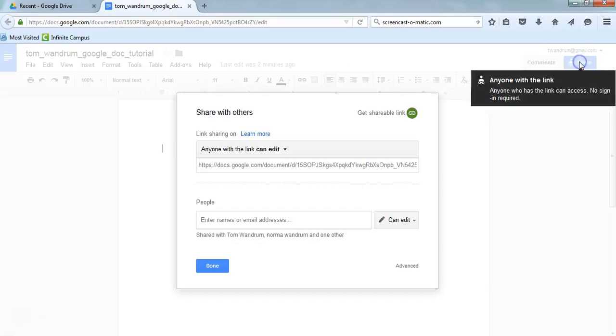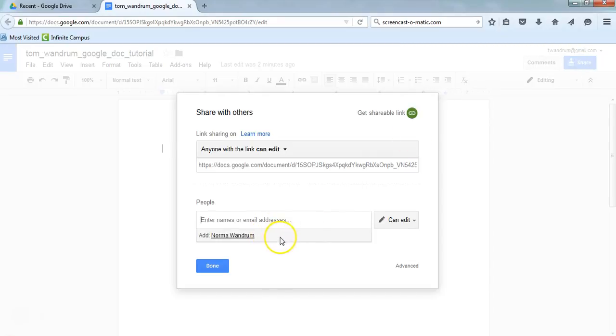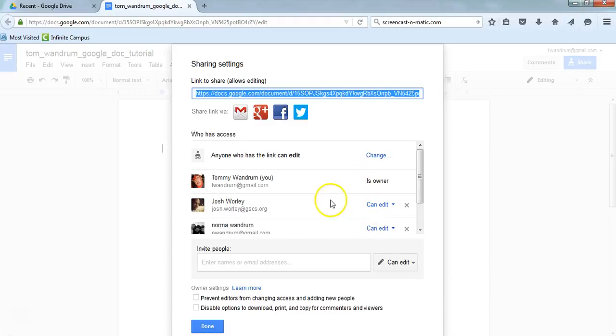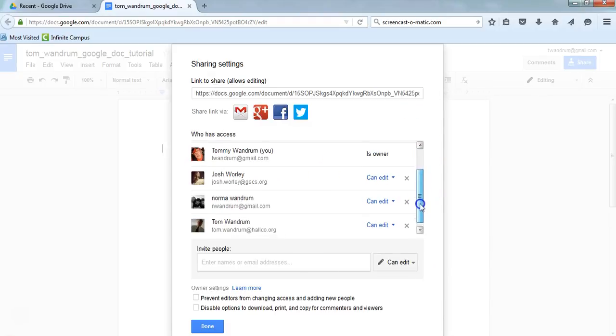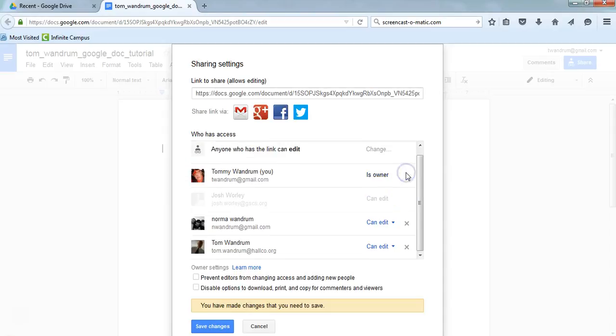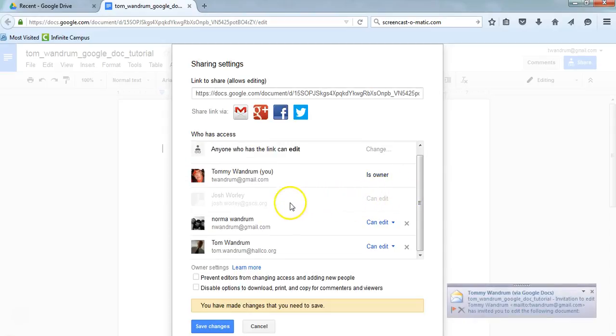Now if I want to change the ability of those people, I can click on advanced, and maybe I only want Josh to be able to, or I only want my wife to be able to view. So I select view.